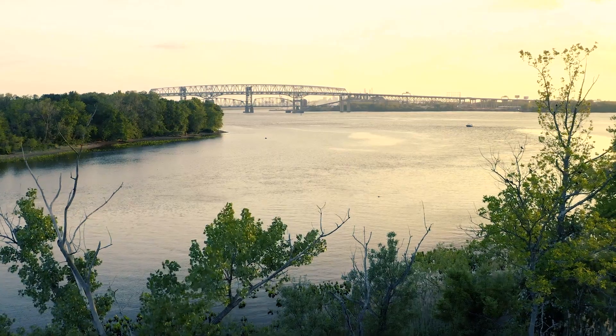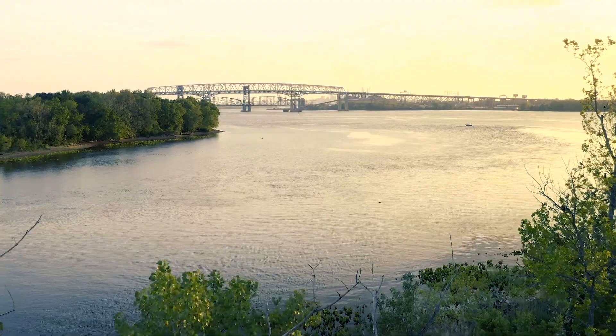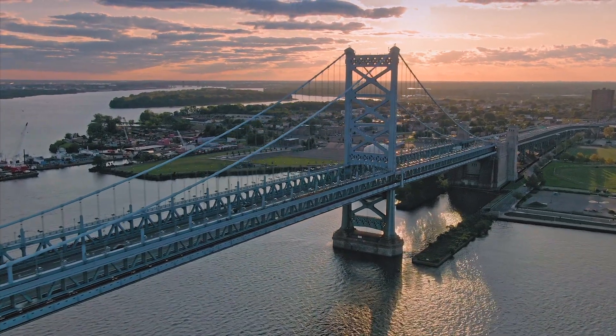One of the biggest benefits of this project is just showing that it can be done. We looked for a long time to try and find a really important way to demonstrate our commitment to environmental stewardship, and just being able to lead the way on that is huge for us. It takes us to a place where we've got the ability to save upwards of $12 million guaranteed over the 20-year life of the project. We're committed to working with partners like DRPA to turn their parking lots and other assets into renewable energy power plants, helping them to decarbonize their operations and save money.